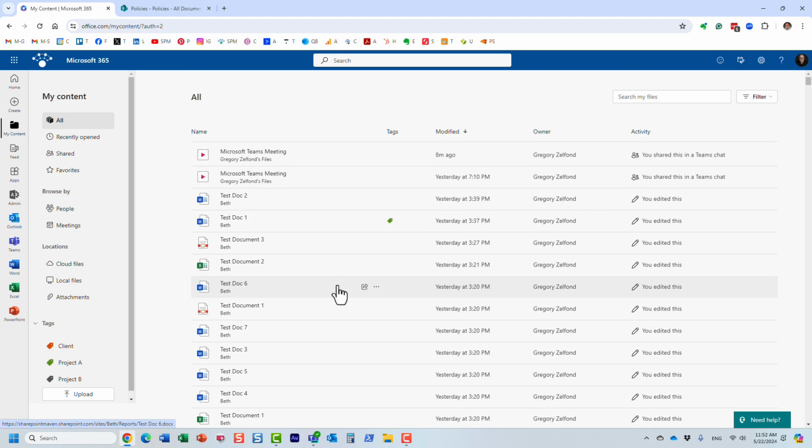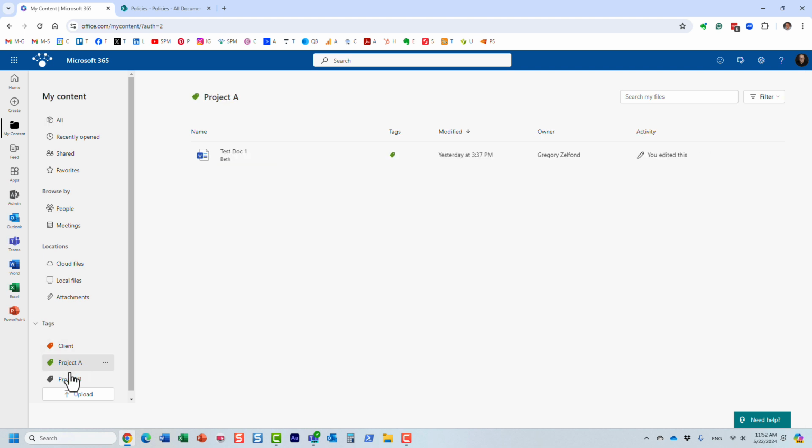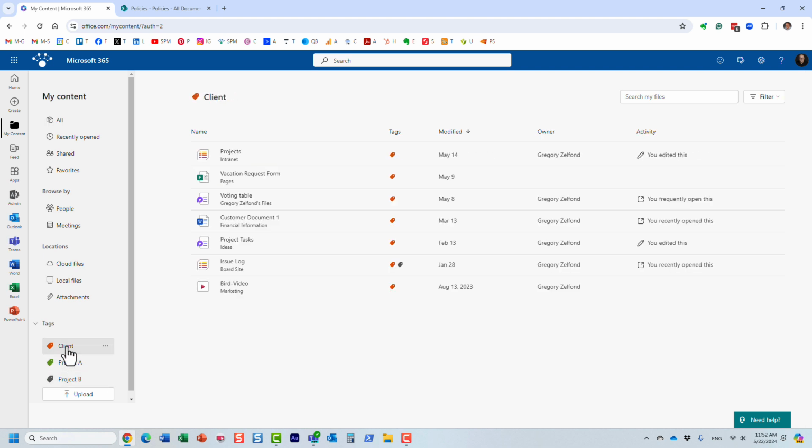And here's the deal with those tags. A couple of things I wanted to mention. First of all, the tags you create end up over here in this little area on the lower left of the screen. So for example, if you quickly want to filter through different tags, you can easily do so.